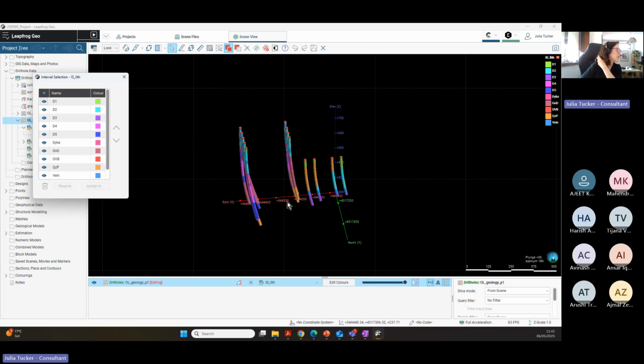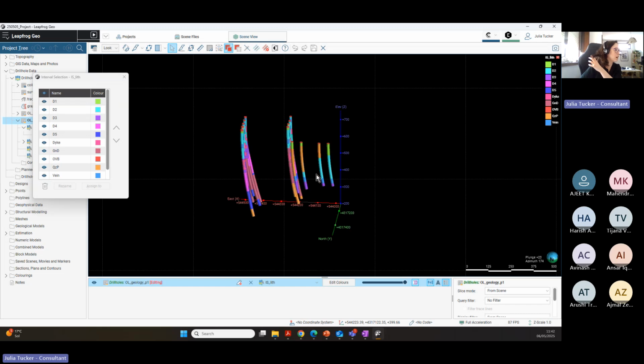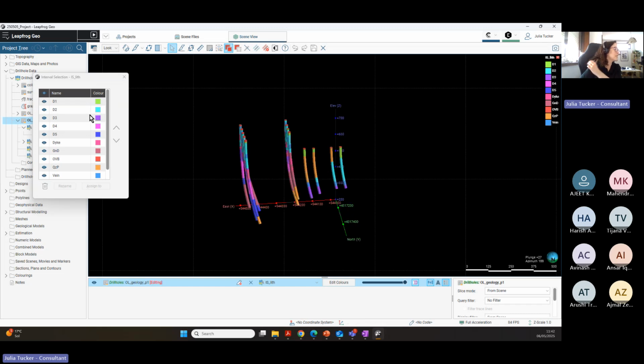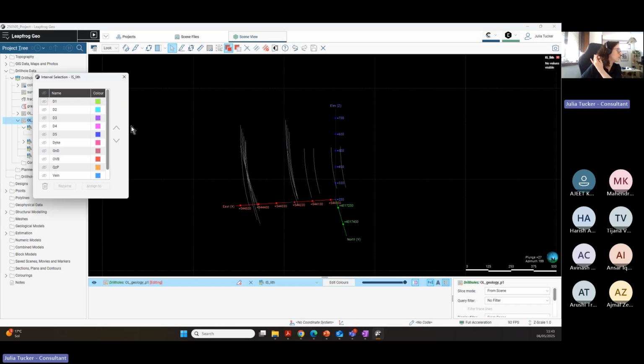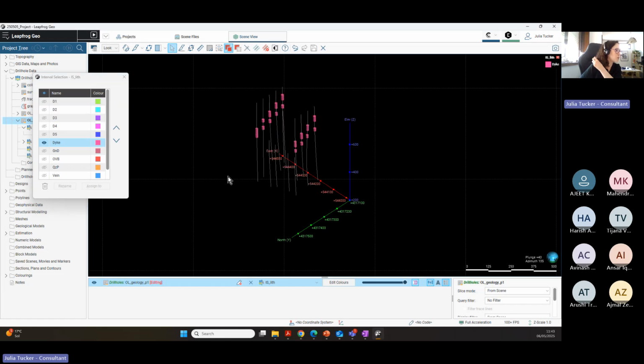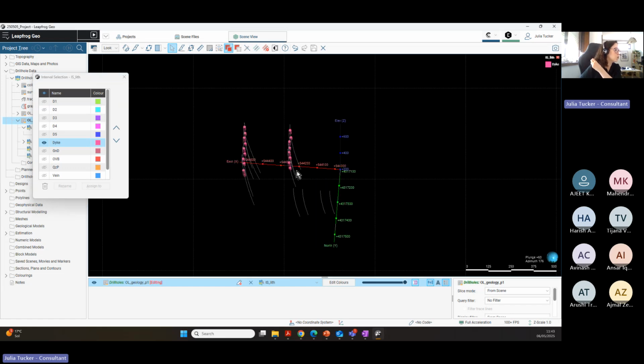So what we have to do right here to start our interval selection is see only what we want to select. What we want to select is the dike. So now we have these two sets of dikes, and we know that the first one belongs to one body and the other one belongs to another body that we want to be veins.